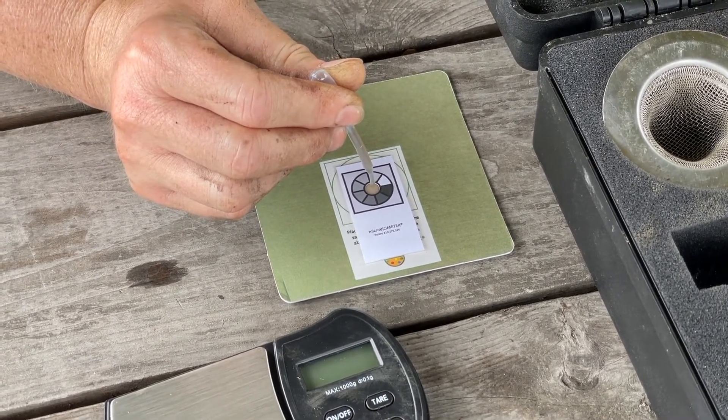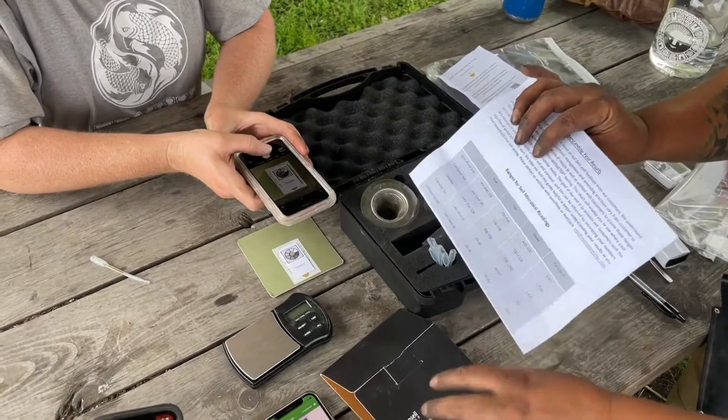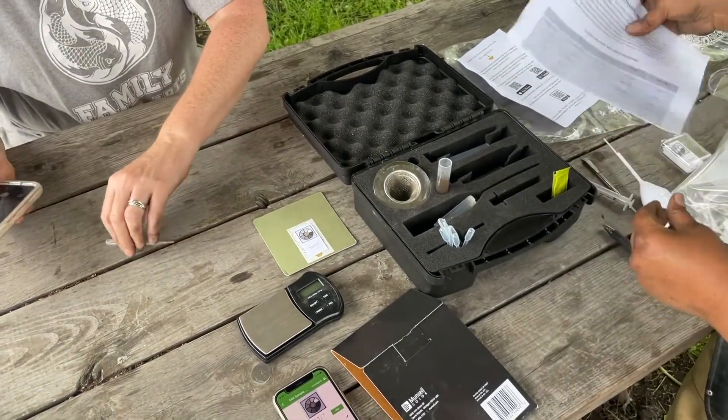Analyze with the app within two minutes. Place the test card on the appropriate spot on the backing card included in the kit and read with the app. The app will first ask you to name the sample, then it will automatically image the test card and provide a reading. Align the blue square on the screen with the square on the test card — when correct imaging is occurring, the blue square turns green. A sample details screen will appear, allowing you to enter sample-specific information for your records. Record the microbial biomass value and the corresponding interpretation located within the app and on the sheet provided.